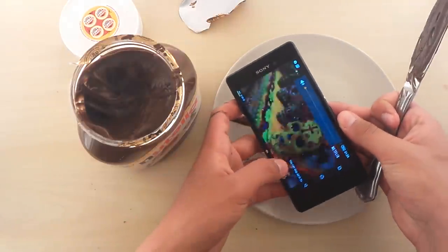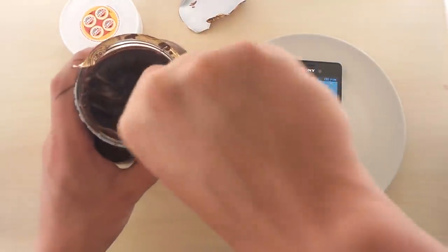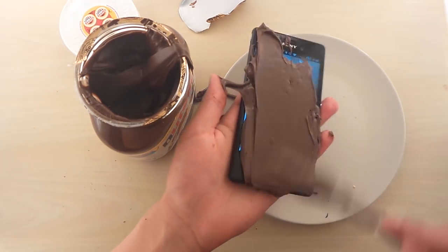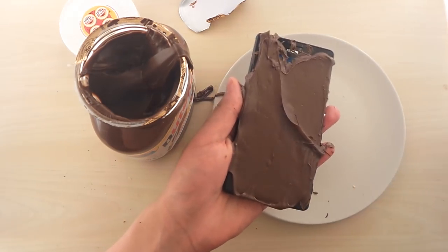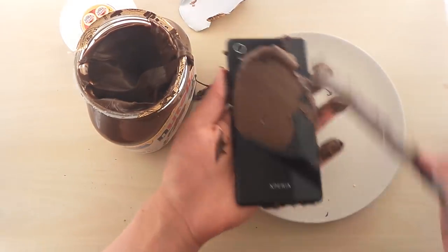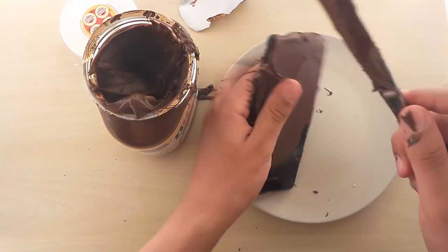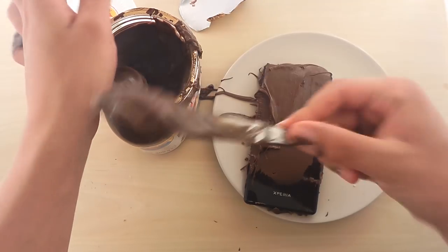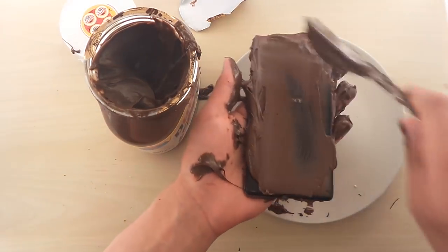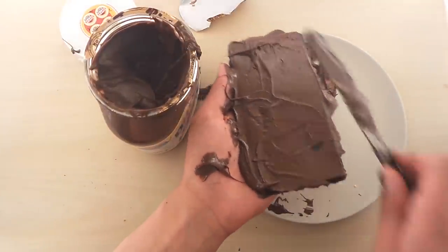No advertisement, please. Let's do this. Oh my god, this is some awesome Nutella. Look at that. Well, the phone is already a lot heavier. And damn, this looks good — it looks better than on bread. Okay, oh my god, this is awesome. And the backside has always been so annoying, so slippery. And this is kind of grippy and sticky. Now I'm pretty sure it's not going to fall off the table, which is cool. Maybe that's actually a pretty good fix — if it's too slippery, just add some Nutella. Now it's heavier and feels way more solid. Definitely grippy.